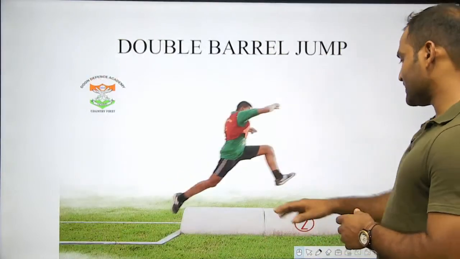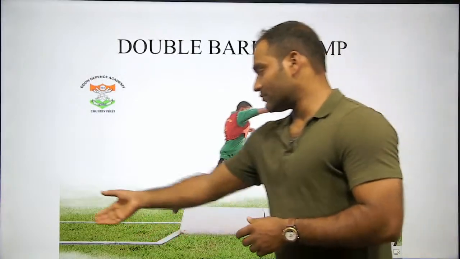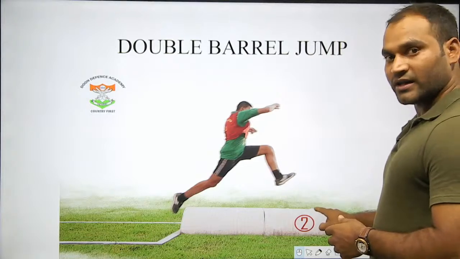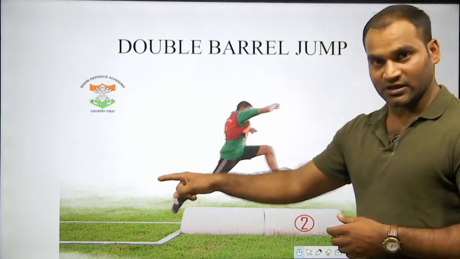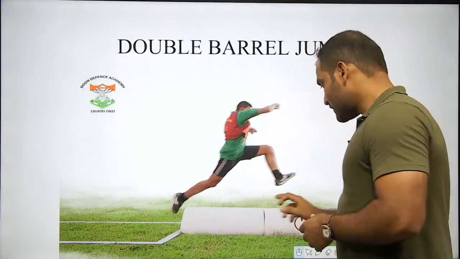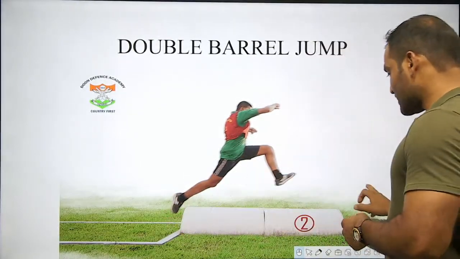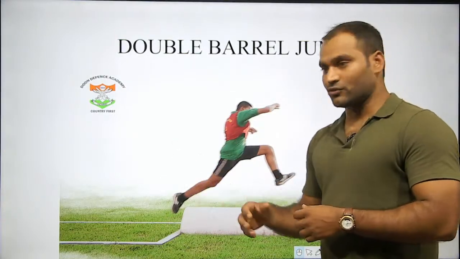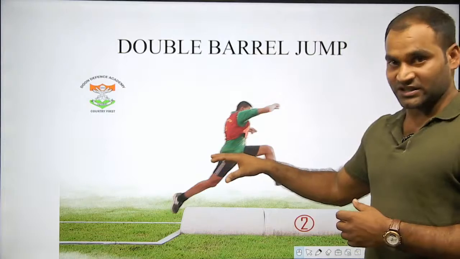The second obstacle is the double barrel jump. This is the runway, you can use the runway, and from there you can jump in nicely. If you touch it, then it will be violating the rule. You have to repeat it, but keep repeating it until you do it very well. If you fail too many times and feel that you can't do it, then switch to another one, because you cannot waste your entire 3 minutes on one structure.